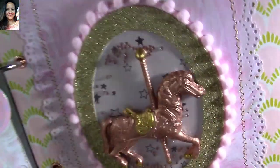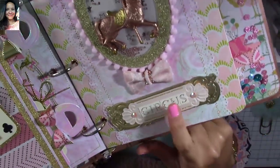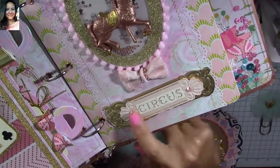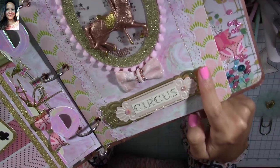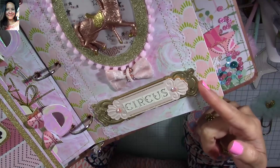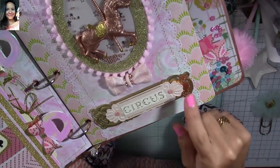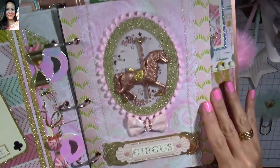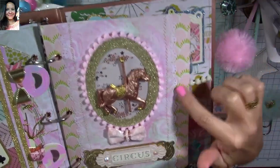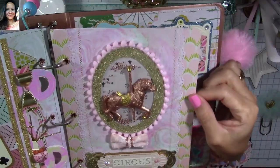And look at this. Look at the horse. Amazing. And I made this label here using some stickers from Maggie Holmes. I spelled the word circus. I added some gems here, and I added here this gold cardstock. This one is foil actually, and this is from Hobby Lobby, and I used another die from Quick Cuts to make this too. And I think this is gorgeous. I actually placed here, this paper is not from Maggie Holmes, so it matches perfectly. And then I added paper from the Maggie Holmes Carousel paper line.